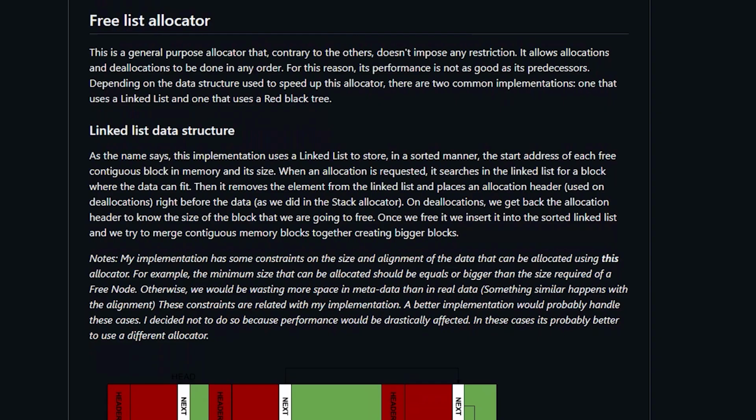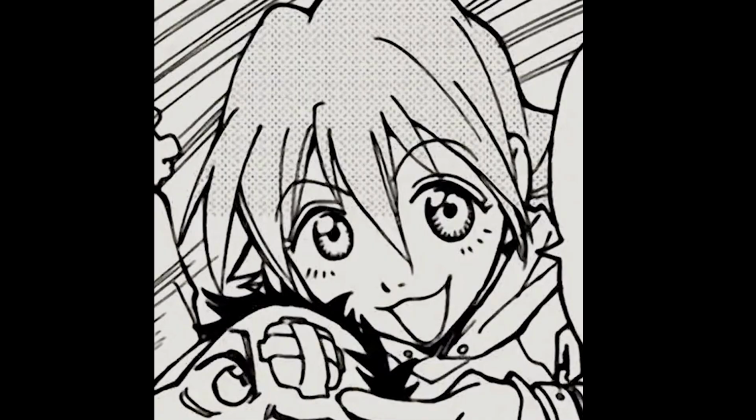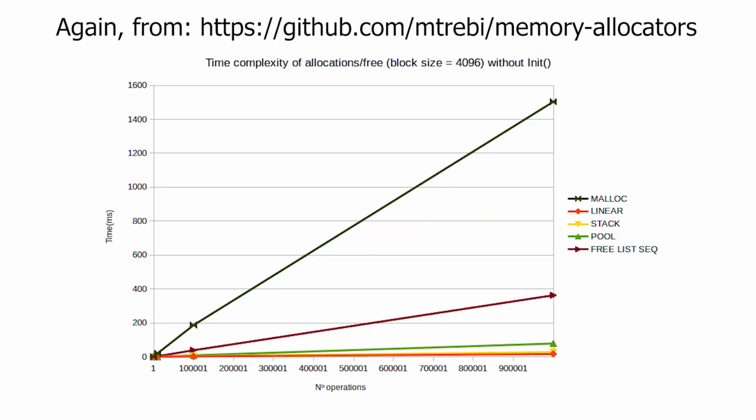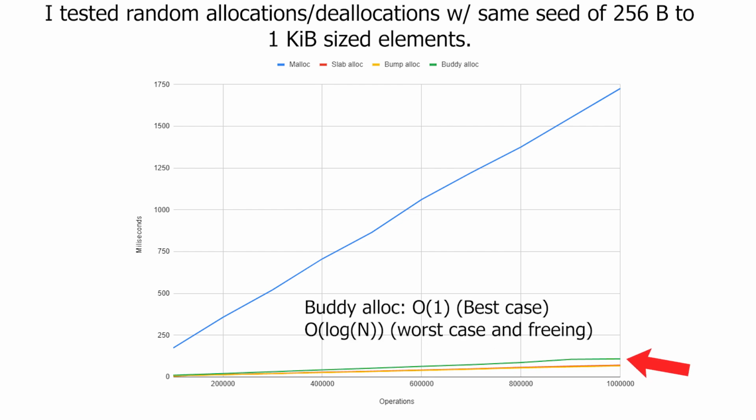There's also the free list allocator, which is the same technique malloc uses to manage its memory. I didn't go too in depth to talk about it because I felt like I would kinda be repeating myself a bit, but other implementations of user space free lists were considerably faster than malloc, so you get the idea. Here are the benchmarks of the little implementations I did for each of the 3 allocators. You can clearly see malloc is the slowest because of its generalist nature and has that linear time complexity. Both bump and slab allocators are in constant time and are pretty fast, whilst the buddy allocator's time complexity is logarithmic, so you can kinda see it growing at the end there.